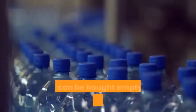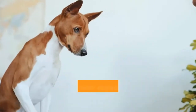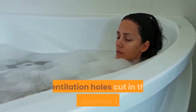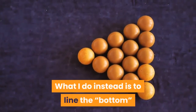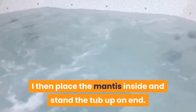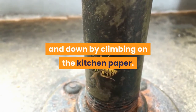My personal favorite for tiny mantis are old cricket tubs. These can be bought empty from many reptile suppliers, or if you have other exotic pets you may well have some of these tubs lying around at home. The fact that most cricket tubs have tiny ventilation holes cut in the sides is another benefit. What I do is line the bottom of the cricket tub with clean kitchen paper, then place the mantis inside and stand the tub up on end. This way the cage is now tall, and the mantis can easily move up and down by climbing on the kitchen paper.